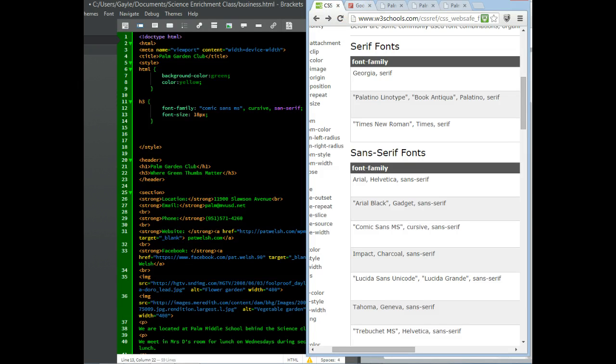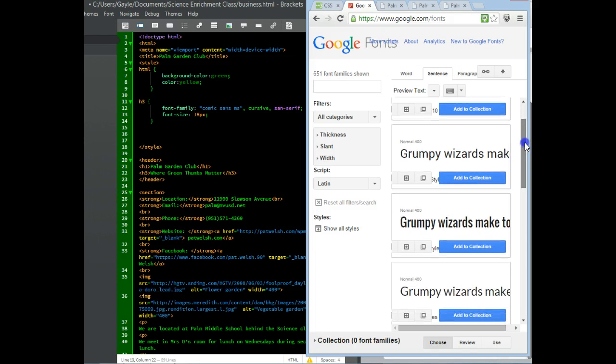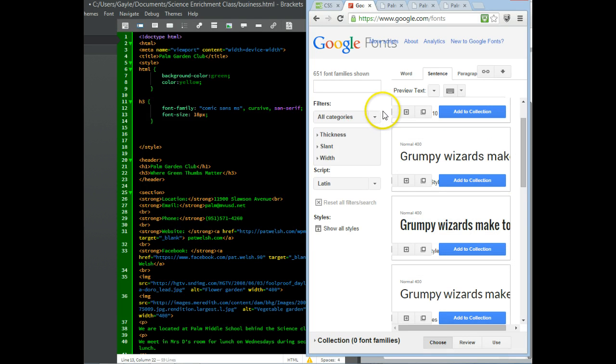And pages would be full of images, and that's not very good because images load a lot more slowly. But Google has kind of solved that by creating these Google Fonts. And they're all different kinds of fonts. There's different categories. Let's look for one for a heading, let's say. I'm just going to look at a display one maybe.